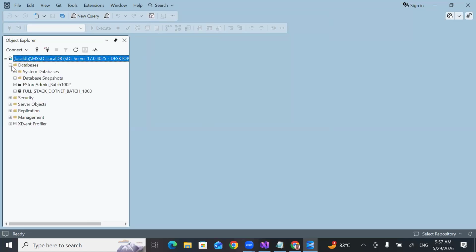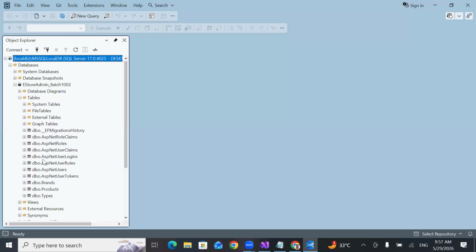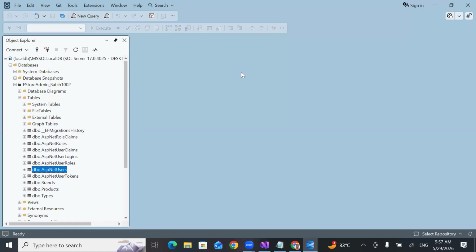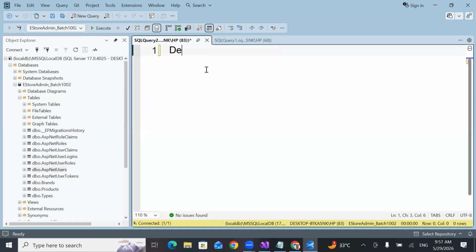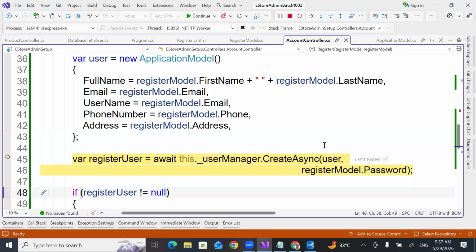You see here the database in the batch 1823 under the tables. You see there is ApplicationUsers. You go back, select 1000 rows. You got these as of now. Let me delete these records. Delete from. What is that? I can't directly delete. There is some issue. Okay, leave it. You have another object and another object. We created this one, right? Now let's try to create a user.